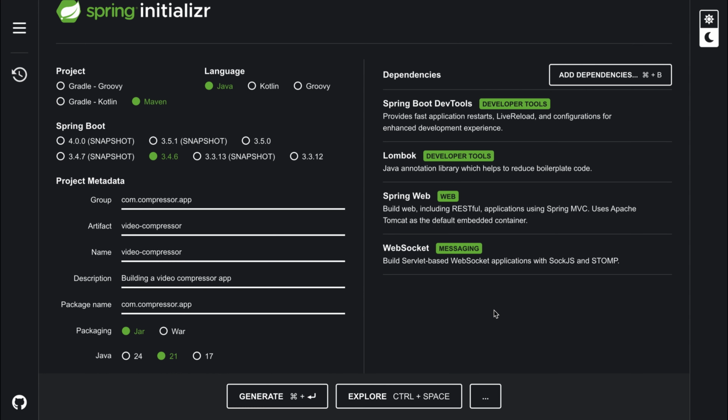So for this Spring Boot DevTools, its main functionality is to enable automatic restart when your code changes. So you don't need to manually rerun your code each time, or restart the server each time. So it improves our development speed with features like live reload, default caching, and enhanced logging for debugging. The next dependency we have here is Lombok. All right. So Lombok automatically generates boilerplate Java code such as getter and setter methods, toString, equals, and hashCode, and also constructors, builders, and loggers. So Lombok makes your code cleaner, shorter, and easier to maintain.